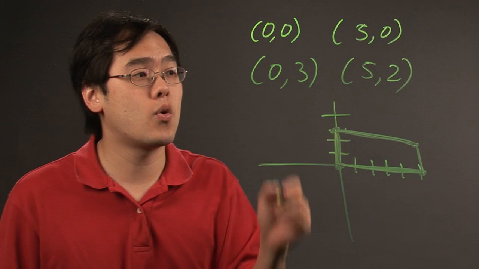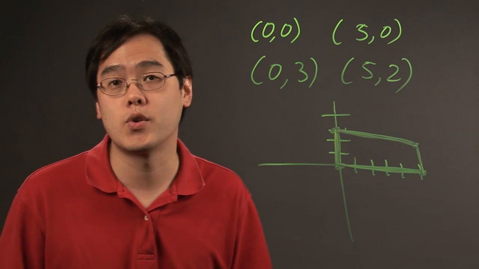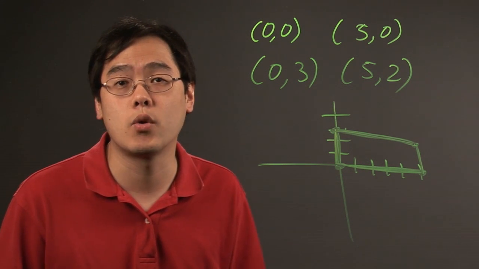So the idea here is if you're given four coordinates, as long as you plot them, connect the dots, and make sure that it's a closed four-sided shape, you are good to go. So I'm Jimmy Chang, and that's how to determine if given coordinates are quadrilateral.